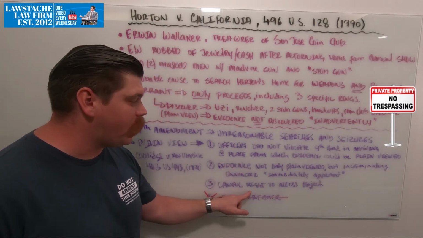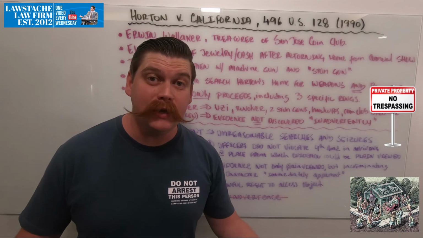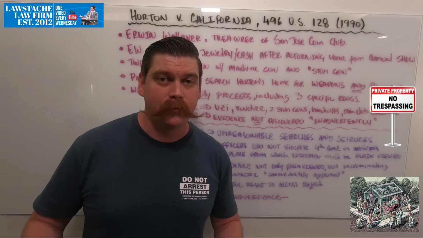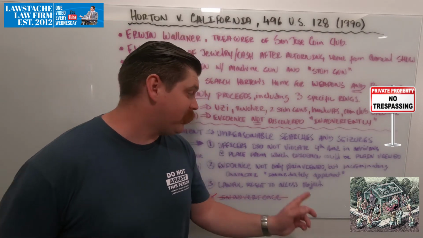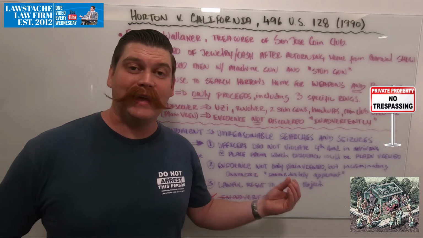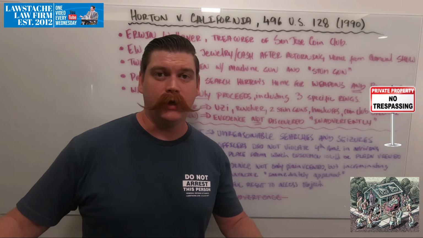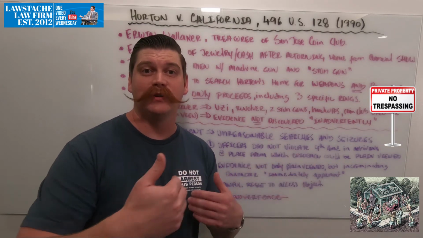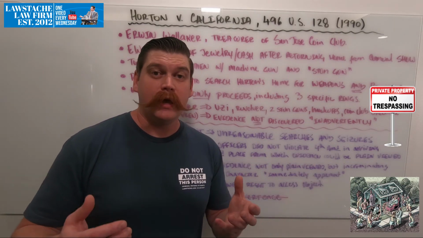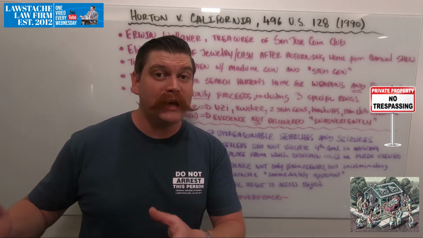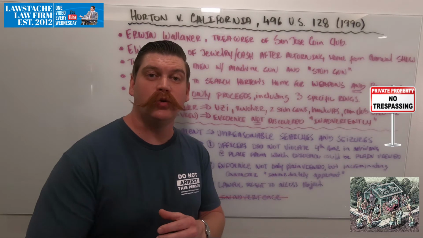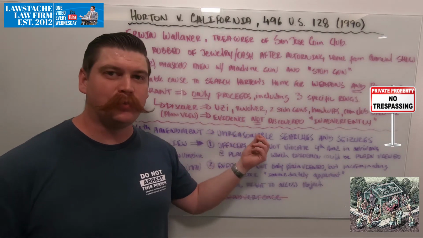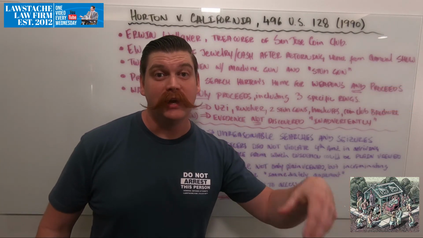The officers have to have a lawful right to access the object, meaning that if they're looking at this evidence from far away and they have a lawful right to be there, in order for them to seize that property, that also has to have a lawful right. They have to be able to access it. Here's an example. If the officers are observing evidence inside the home from the outside, if they can see it through the windows, they can either get a warrant or they have to have some exception to the warrant in order to go inside the home to seize that property. They cannot rely solely on the Plain View Doctrine in order to seize that property if it's far away.